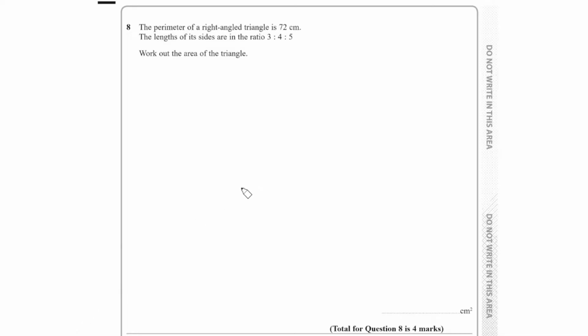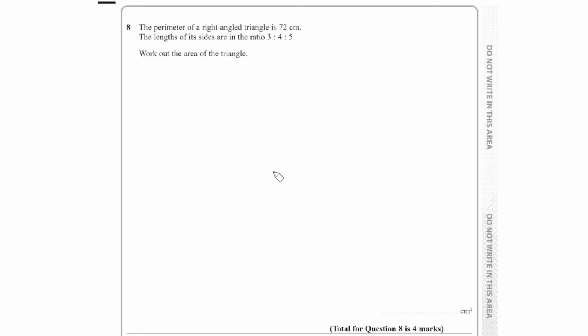Okay, actually question 8, we've got another ratio one. I think ratio tends to come up a lot, but it is a bit random, isn't it? Depending on how it comes up, so that's not massively helpful. But it comes up, I think, quite a lot. I mean, also in all 3 papers, but in obviously non-calculator, you can work it out a lot.